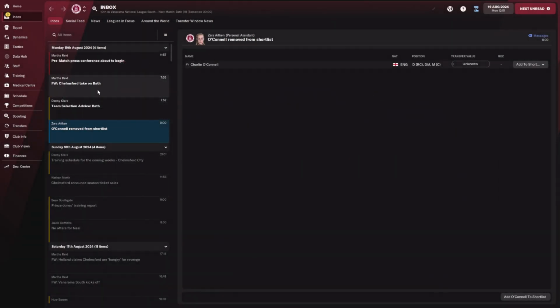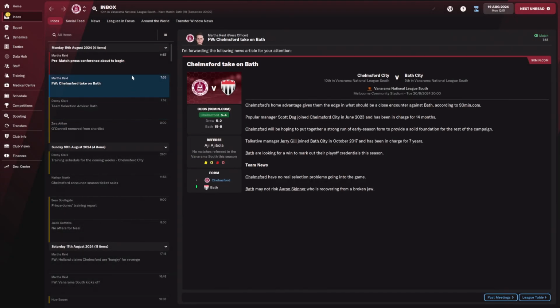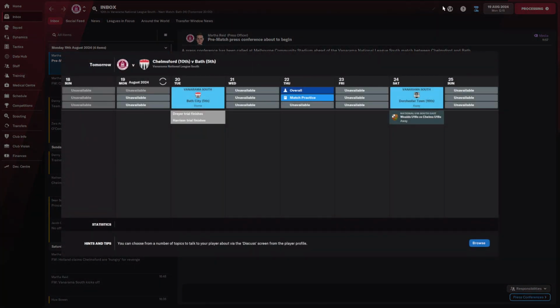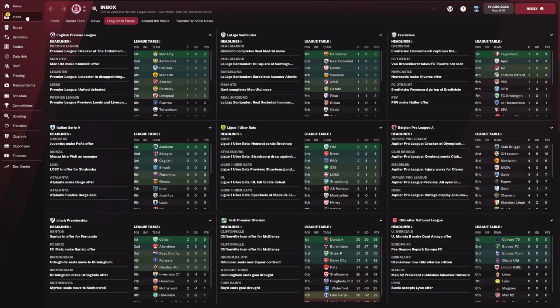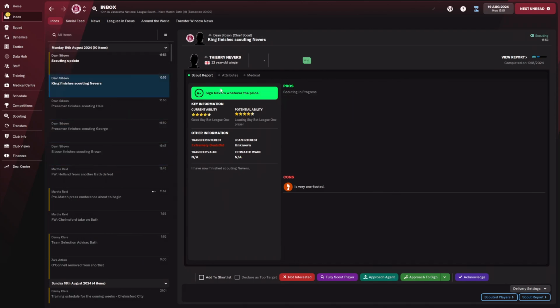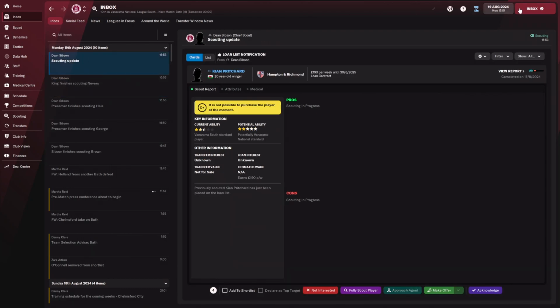And this is the problem. Right at the start of the season, the games come thick and fast. We're going to send our assistant to this one. Bath obviously won. They're in fifth. Is there anyone here that strikes our fancy? King, I'd really like to sign you, but you don't want to come to us. So let's just carry on and pretend that didn't happen.